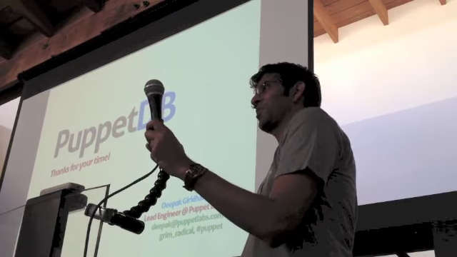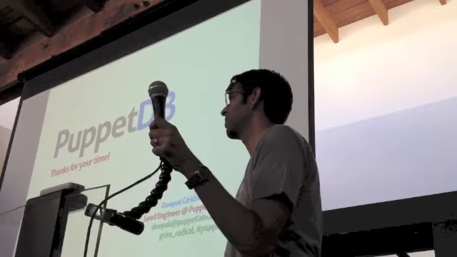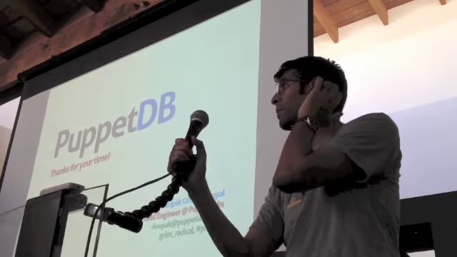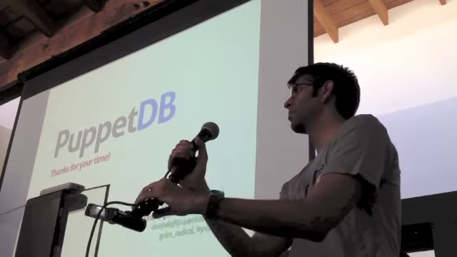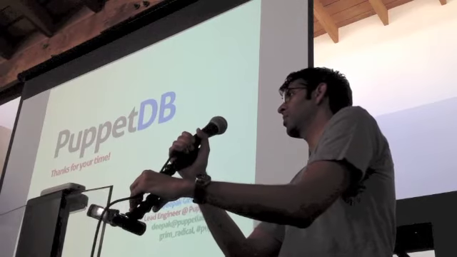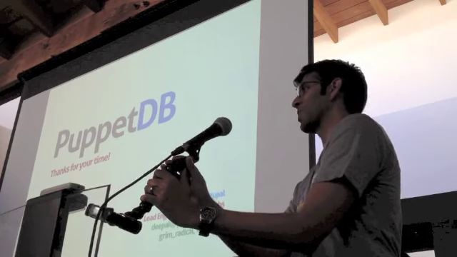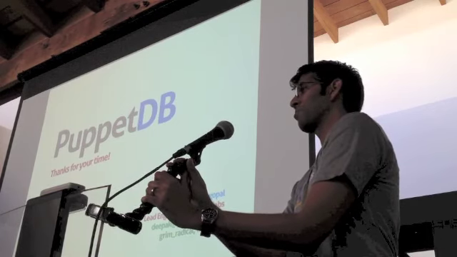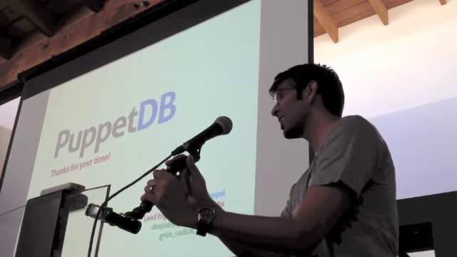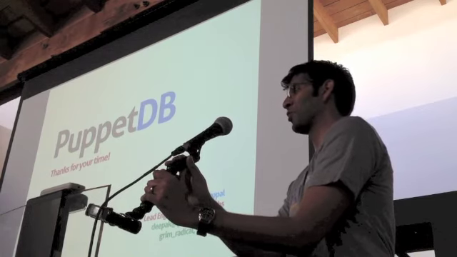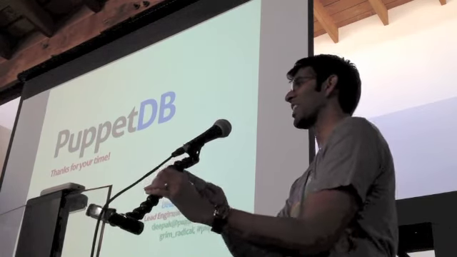Does anybody have any questions? There were a lot of them during the talk, but. For the back-end Postgres database, I don't know if anybody asked, do you have any kind of HA configuration for that? Not that we ship by default. What we used internally was basically, there are modules on the Forge that do it, but it's sort of how you want to set up HA, I guess.